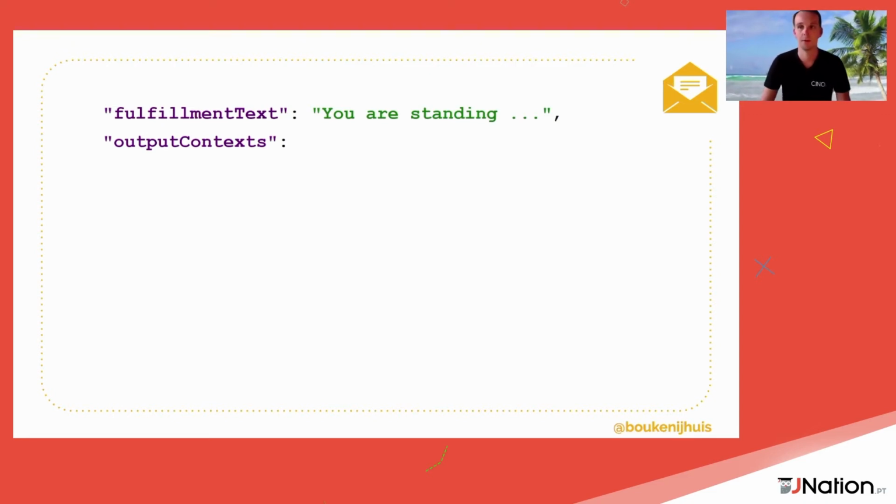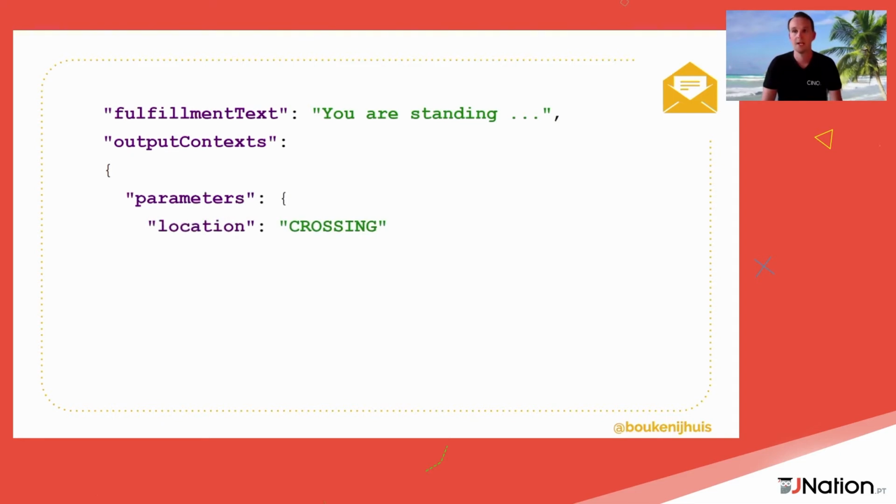And this is really helpful because if we want to play a game, we also have to keep state. To be able to play the game, we at least need to know where the player is. So the location of the player is an important state parameter. State is something that happened in the past. Context is something that happened in the past. So we can use this context object to store our state in. And that's really helpful because I prefer to write stateless backends because those are far easier to create, to debug, to test, actually easier in everything. So we're going to put the state in the messages, and I will explain it a little bit more in a minute.